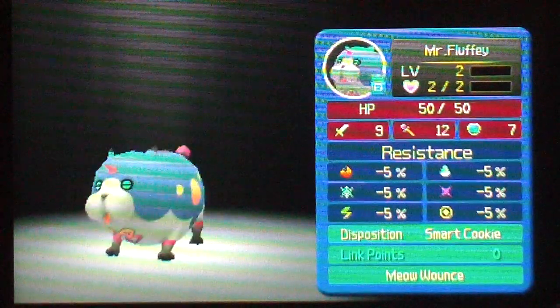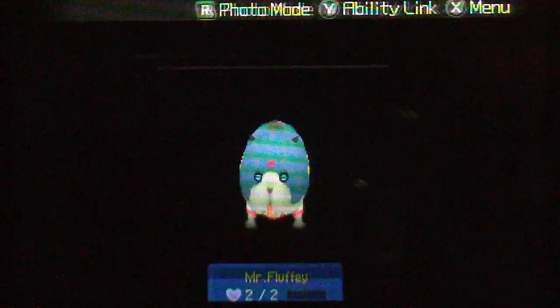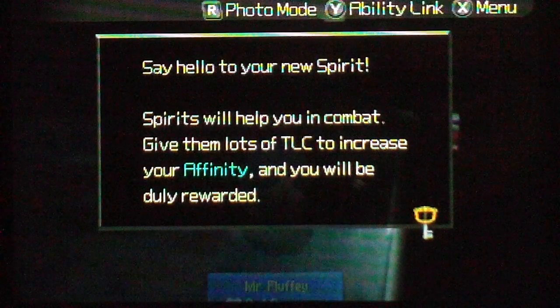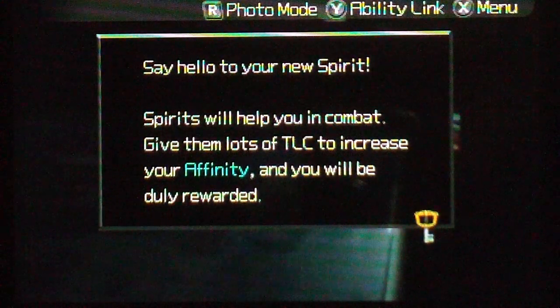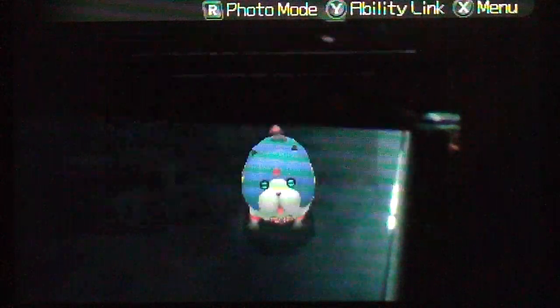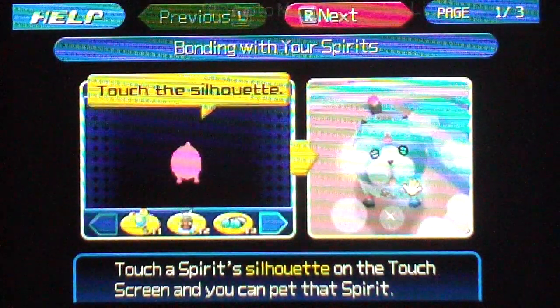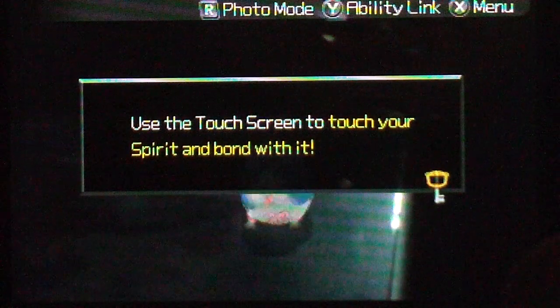You and Mr. Fluffy are off to a great start. Say hello to your new spirits. Spirits will help you in combat. Give them lots of TLC to increase their affinity and you'll be greatly rewarded. What does TLC mean? Bonding with your spirit. Touch the silhouette. Yay. Give them pets. Scan things. I got some scan of the thing. Touch screen. Bond with the pet.